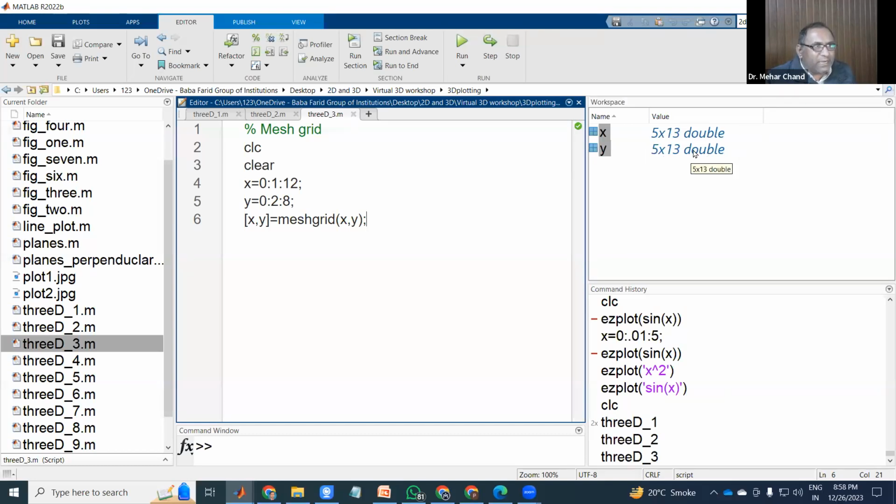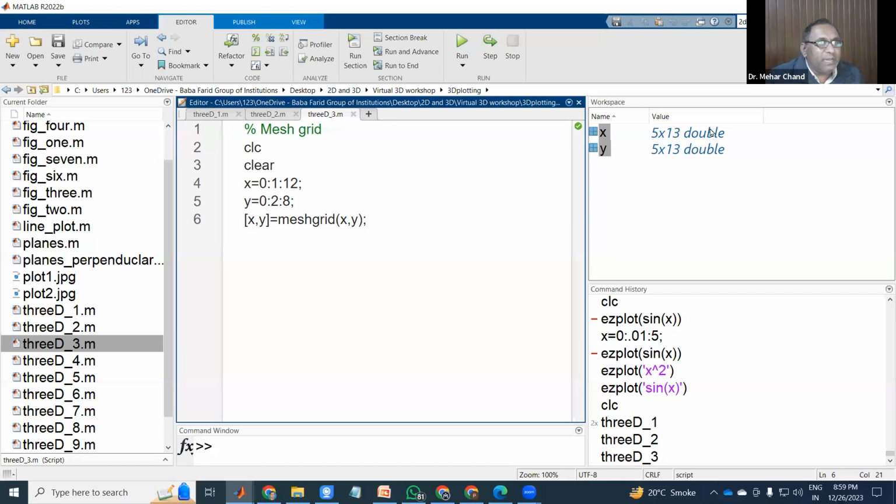Dimension of x and y both are equal. This is very important. Otherwise, if the dimensions are not equal, then you cannot plot 3D. The plotting is possible only if the dimensions of X and Y match. Only then the 3D plotting is possible.